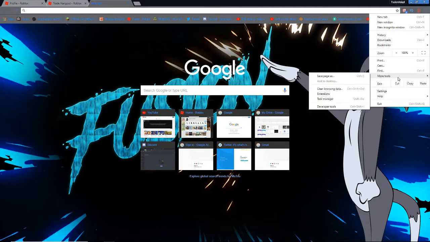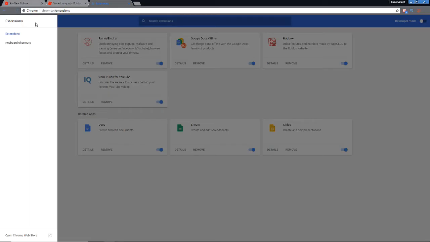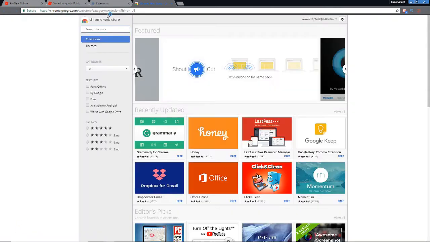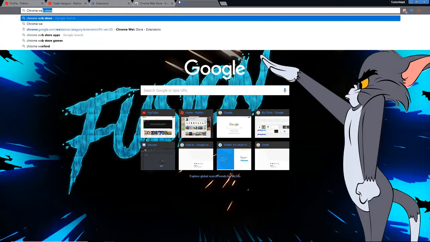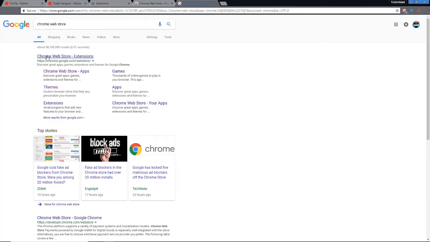Then you're gonna come down here and highlight. Don't click, just hover your mouse over it to More Tools. Come down here and click on Extensions. After we click over here on Extensions, you want to go down here and click Open Chrome Web Store. There's also another way to do that. That's not the only way. So if you know how to get to the Chrome Web Store, don't worry. You could literally just type in Chrome Web Store, and I bet you $95 that it will come up.